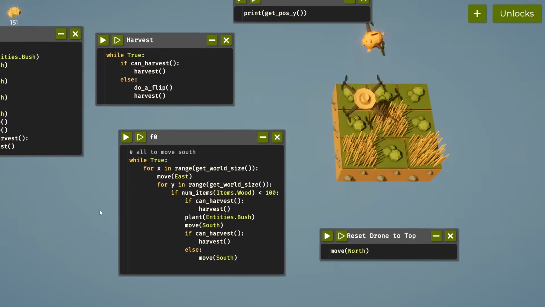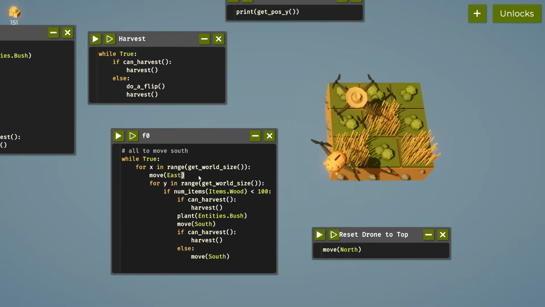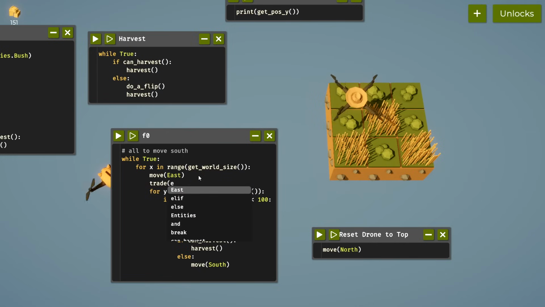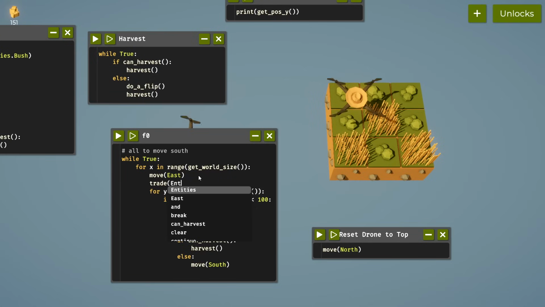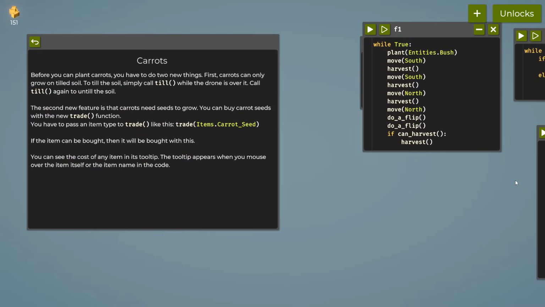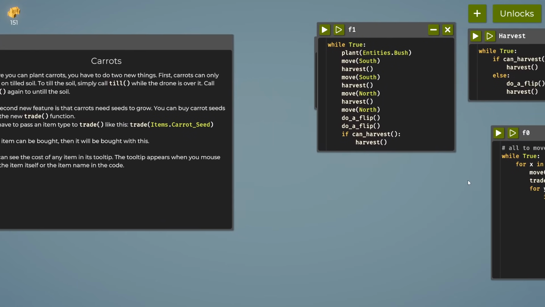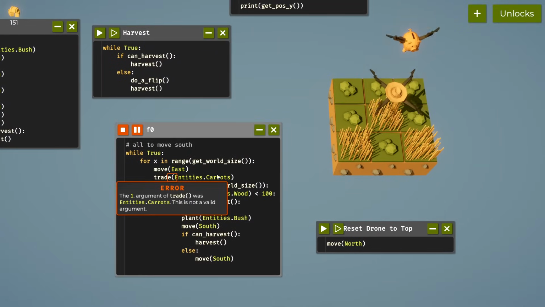Okay, well, when we move east, we'll try to perform a trade. Okay, so we're going to trade entities.carrots. Is that how this works? You can pass any item to trade. If an item can be bought, then it will be bought with this. I mean, let's see what happens, right?